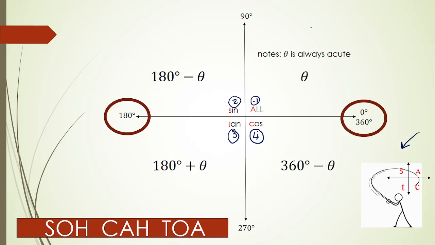So in quadrant 1, we have just the theta, which is the goal. In quadrant 2, we have 180 minus theta. Remember, we're working off these two. And then in these two quadrants, we get 180 minus theta, 180 plus theta, and in this fourth quadrant will be 360 minus theta. All of these short sum or difference little expressions over here create acute angles, which you'll see in the next slide.